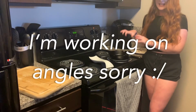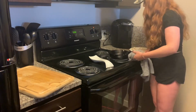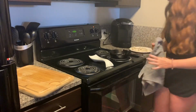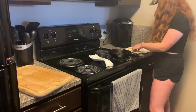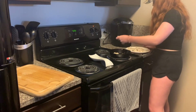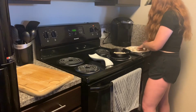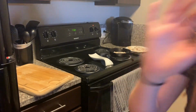Right now, my cast iron skillet has some minced garlic in it and some butter. And I'm just gonna kind of move the butter around just to make sure the whole pan is greased. And we're gonna start frying the deer meat. So, I'm just gonna drop those in there and let it start cooking. So we're gonna do 3 pieces at a time, see how that goes, and then we'll do the other batch.